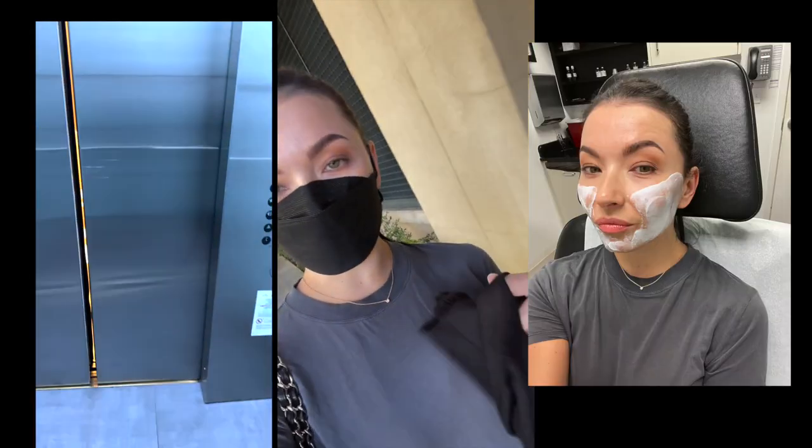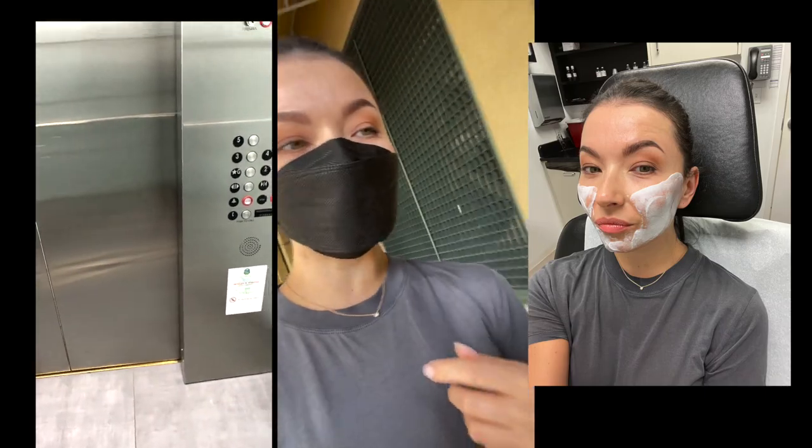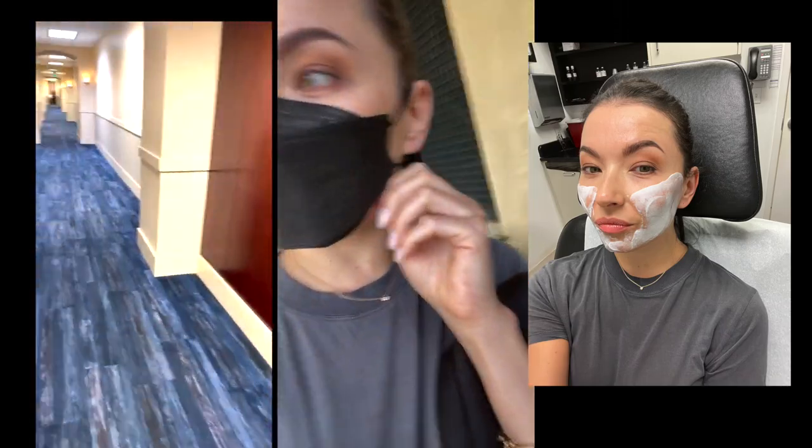Guys, I'm going to get Botox. Yeah. And I am driving about 25 minutes to the clinic where I usually like to go for things like that, to this French doctor, because I don't trust really anybody else in Miami. I brought this scarf with me because sometimes it's really really cold in the office. So I try to prevent from getting sick.